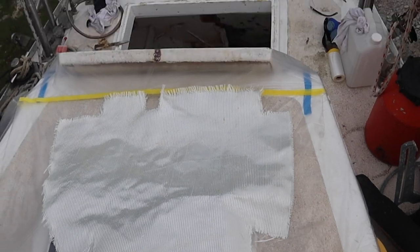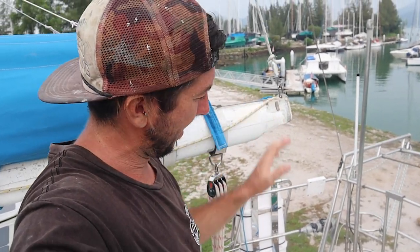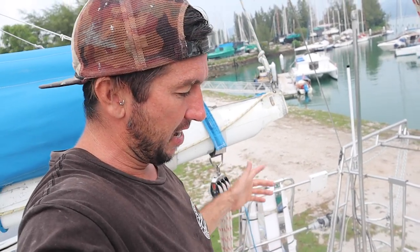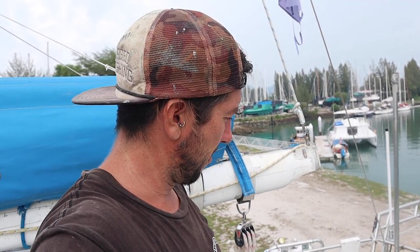We've got everything lined up. I've got my piece of glass down ready to wet out on some fresh plastic. I've got my acetone, my mask, my safety gear, my scissors all sitting there ready. Got the sperm suit here that I'll have to put on before I mix the epoxy. I'll go down and get some gloves, start mixing this epoxy and get into it. Always get a little bit nervous pre-glass, but just make sure I've got all my steps covered and everything is there at the ready — then we should be sweet.